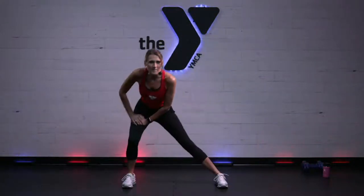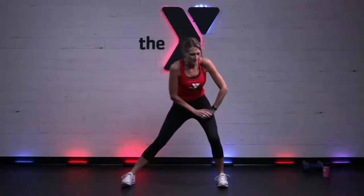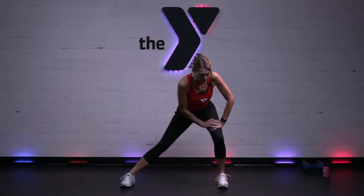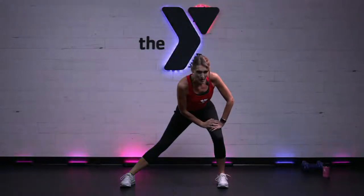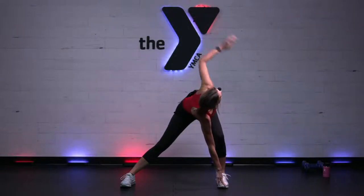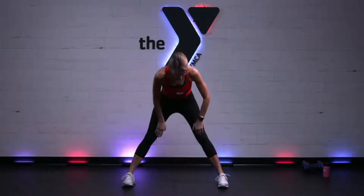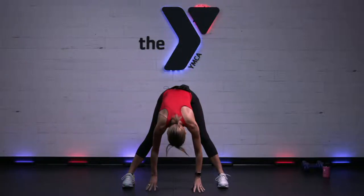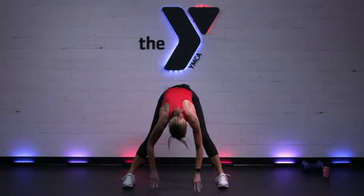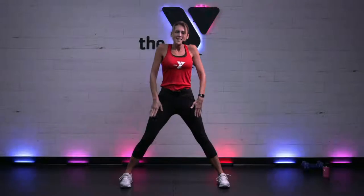Good, take that breath in and out. Now we're going to slow it down, hold it here. Just sink in, slide those hips back, feel that inner thigh stretch, feel that quad stretch, and then we're going to add a rotation. If you want, reach down and then reach up, or you can keep it right here. Good, and then just bring it up, long legs, stretch out those hamstrings. Kind of drape the neck and head, and then bend the knees, roll up the back. Good, all the way up, reset, and then switch.